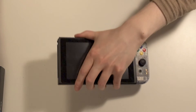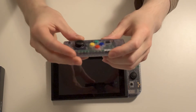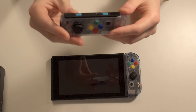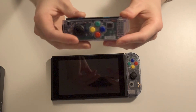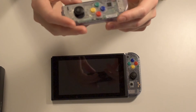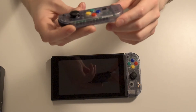When it comes to the joy-cons themselves, this is where things get a lot trickier. When I first opened up the joy-cons, there are a lot of small details and stuff you need to be careful with, because there are a lot of springs and small parts that you can lose. You better make sure to keep track of them, because otherwise the whole process becomes more confusing and it's going to be a nightmare to find everything and assemble it back.